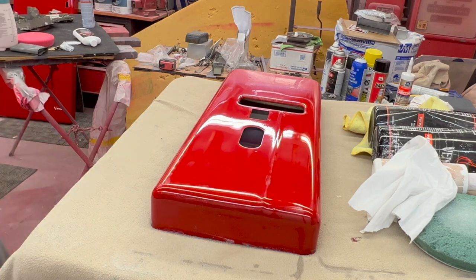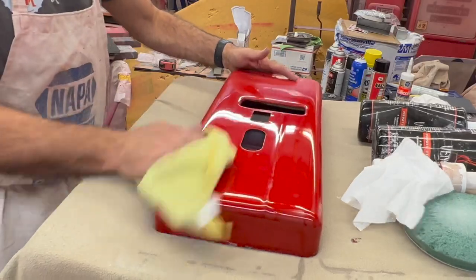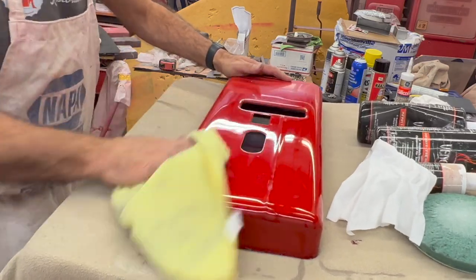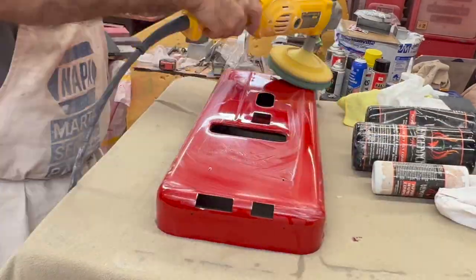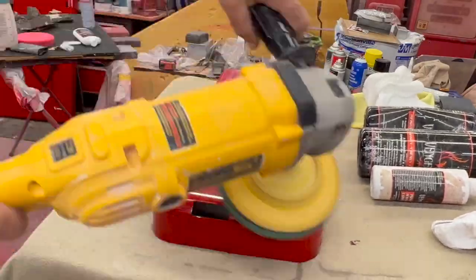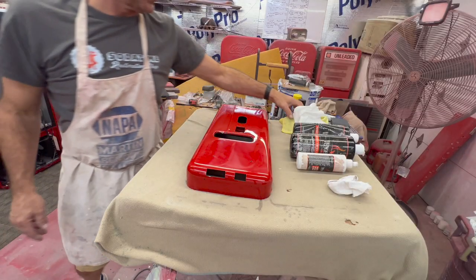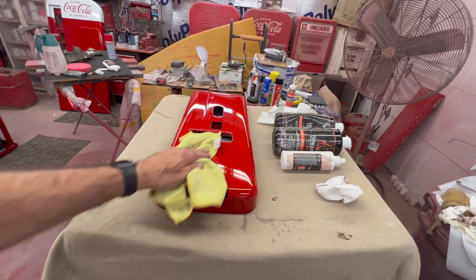Oh, yeah. It doesn't take much. Each step that you do, it's going to start bringing it around. I may just flip this around. We'll finish this top while we're at it. All right, let's see what this looks like. That is getting there really good.